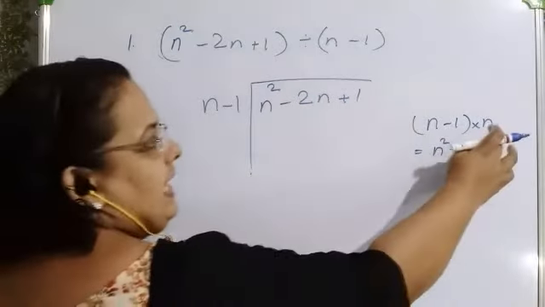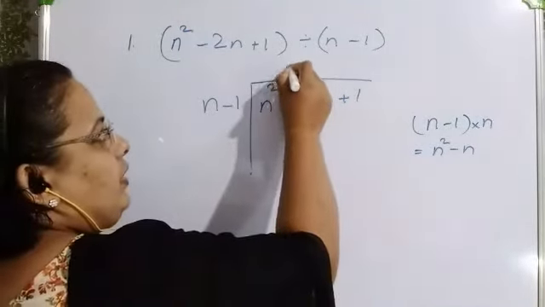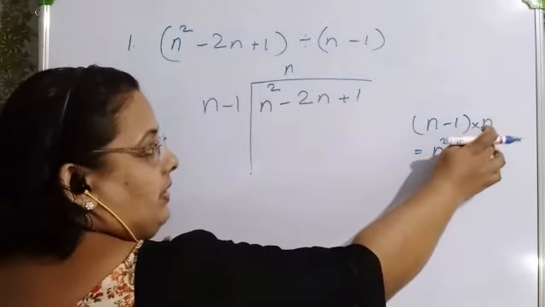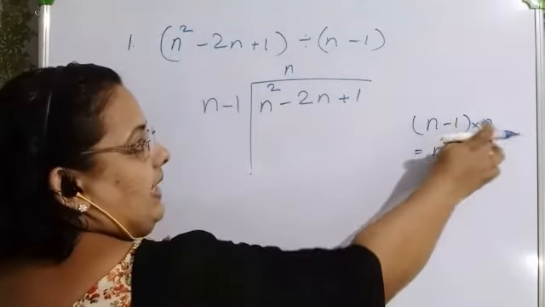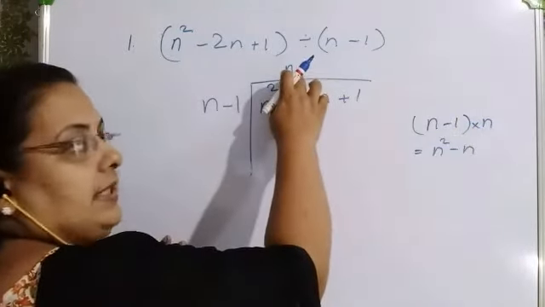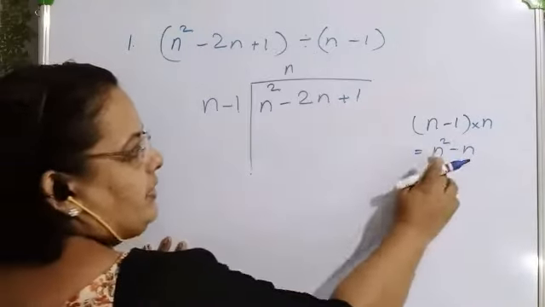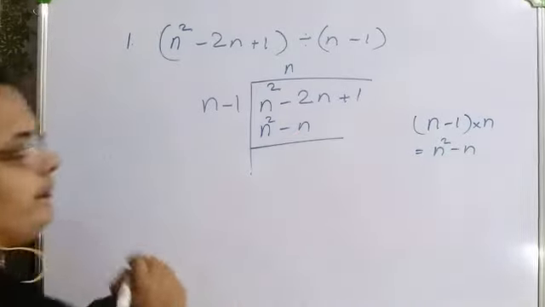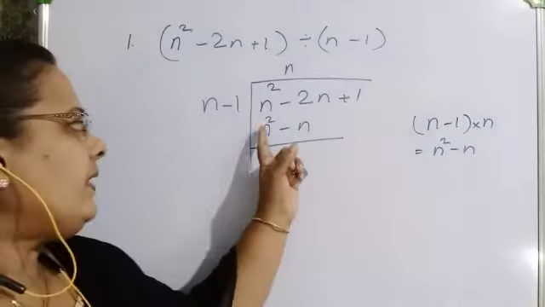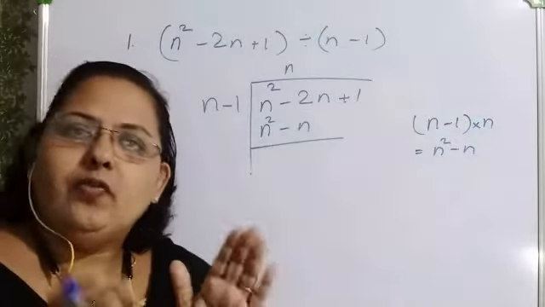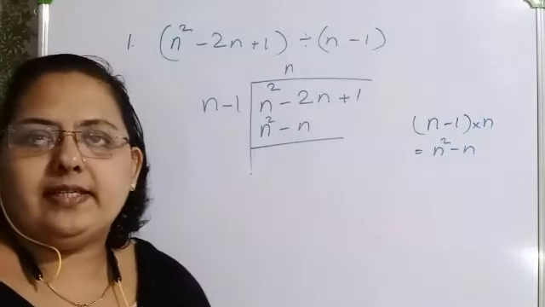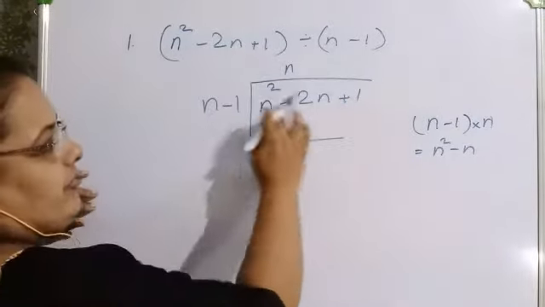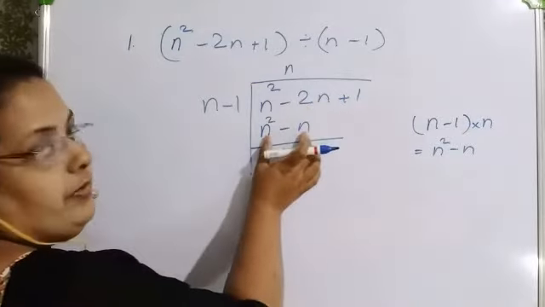Understood? So this n we will be writing in the quotient. The number, the element or the variable with which we are multiplying n minus 1, that is we are writing it in the quotient place. So this one we will be writing here inside this, minus n. Okay. Now n square minus, normal division. While we are doing the division, we will subtract it. Here also the same thing, we are going to subtract. So here these two terms we are taking. Okay, from that these two terms we are subtracting.